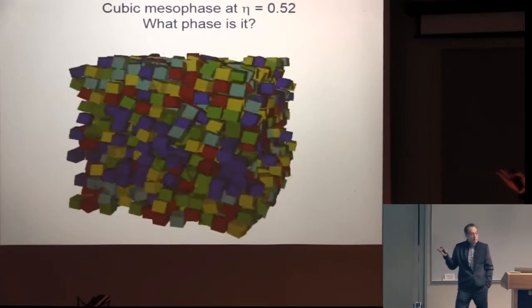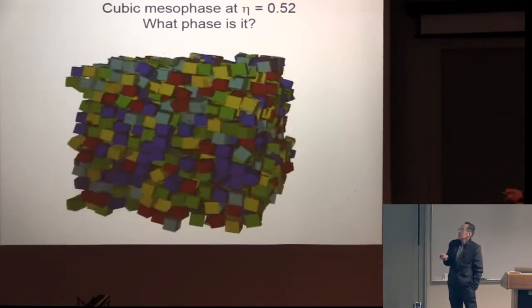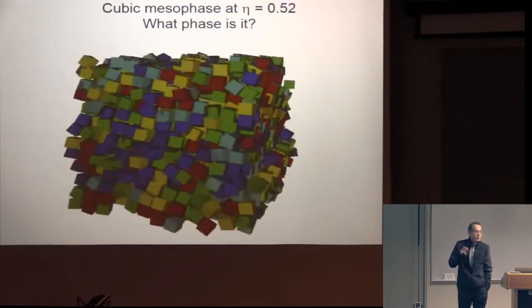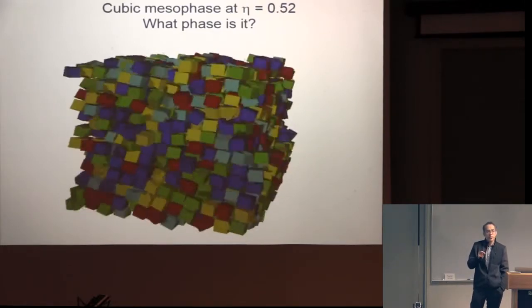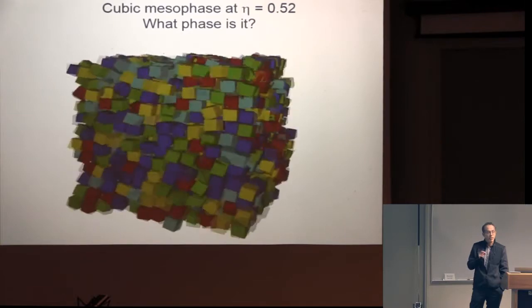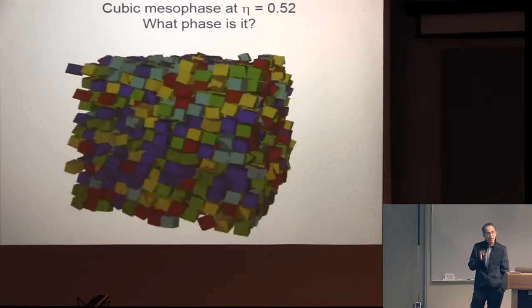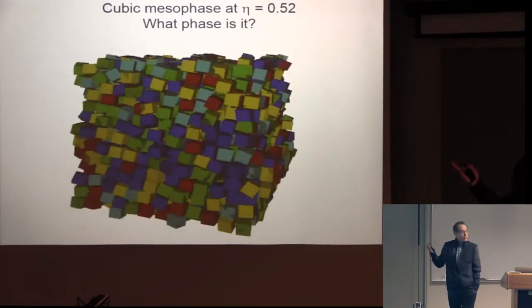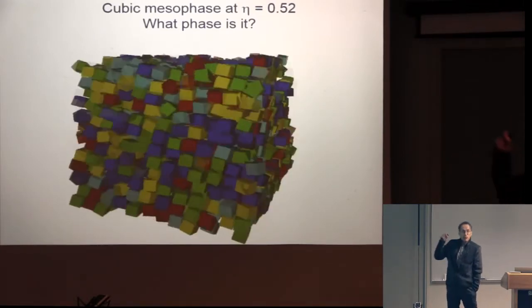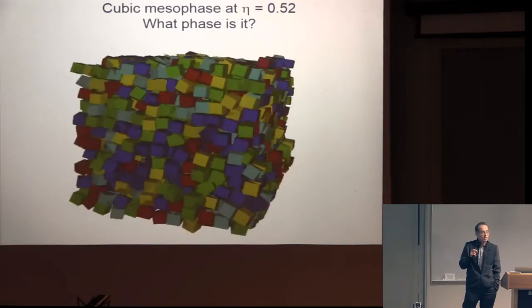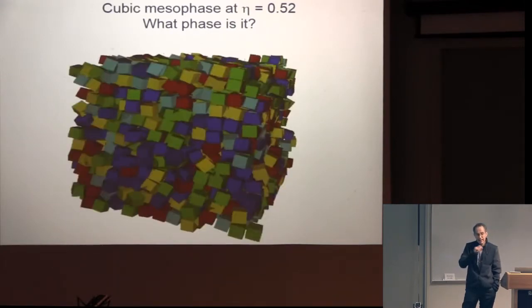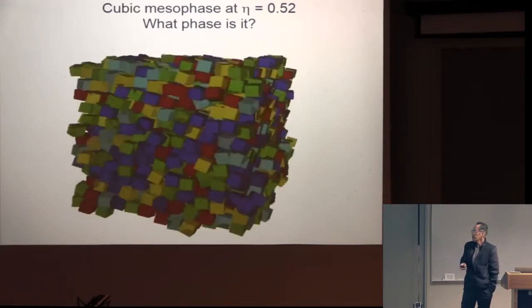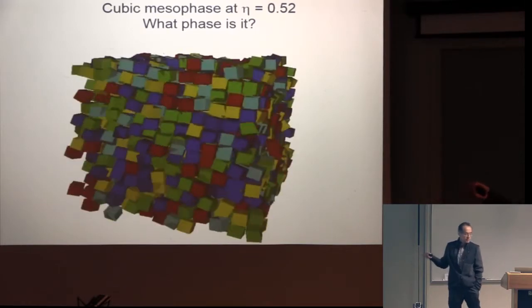But is it a crystal? Well, it turns out that if you compute the average positions of these particles, they actually lie on a cubic lattice. So in some ways, it is a cubic lattice, a cubic crystal. But it's a very unusual crystal because the fluctuations around these average positions are liquid-like. They're unlike any solid you have seen. So what do you call this?